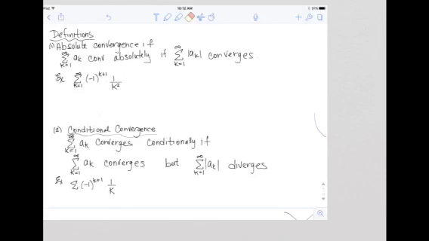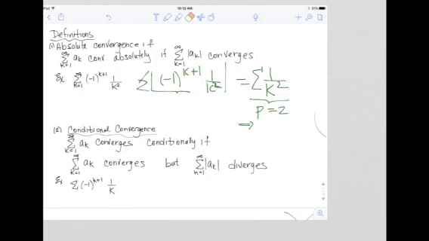So think about what this is saying to you. This is simply saying if I take the absolute value of negative 1 to the k plus 1 times 1 over k squared, the absolute value bars invalidate the negation. So this is really 1 over k squared. There is no more alternating. Since the sum of 1 over k squared is a p series with p equaling 2, this series converges. Since the absolute value of the original series converges, it converges absolutely.